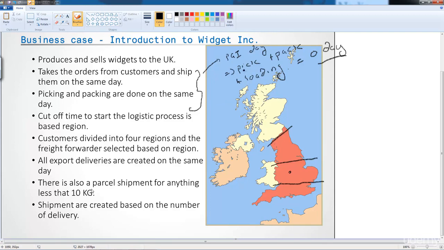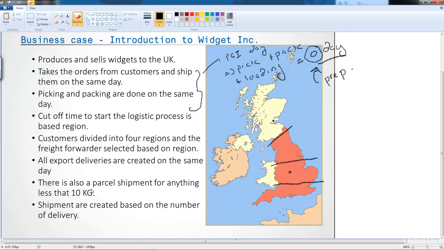Now, important here, 0 days means that all of it is done within a 24-hour period. It doesn't mean that it doesn't take any time at all. It just takes less than 24 hours to prepare. So it's simple. You create the delivery, and on the same day you do the PGI, because your picking, packing, and loading is done in the same day.